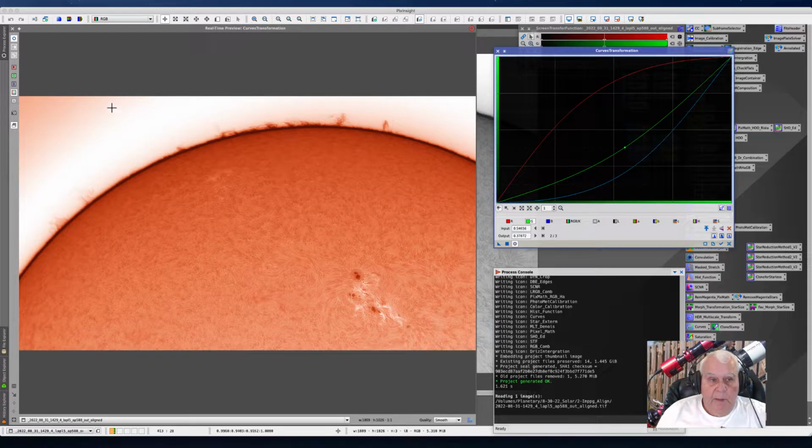What I'm not liking about this is this gradient up here, and there's only one way to get rid of this gradient in PixInsight, and we're going to have to build a mask to do that.